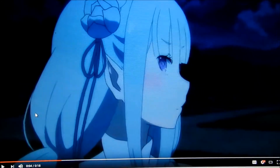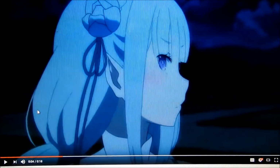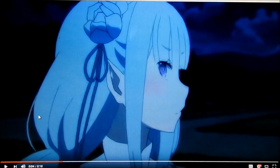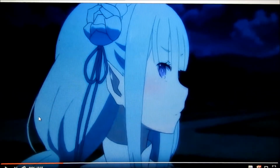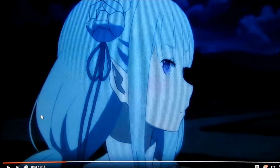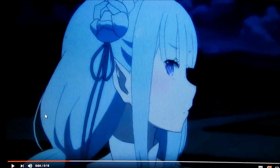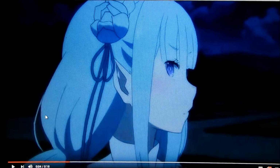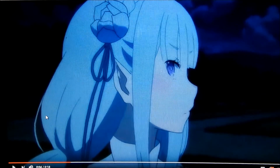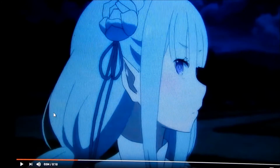So there you go. That is the scene from where that came from. And like I said, there's another ReZero figure that goes with this. It's one of Ram, and they didn't show it on the box, surprisingly. I think she's wearing a hat and a dress or something. It's actually a pretty nice one. I might pick that one up, but I don't remember what scene that was for. It's been a while since I watched ReZero, so I am reading the novels right now.